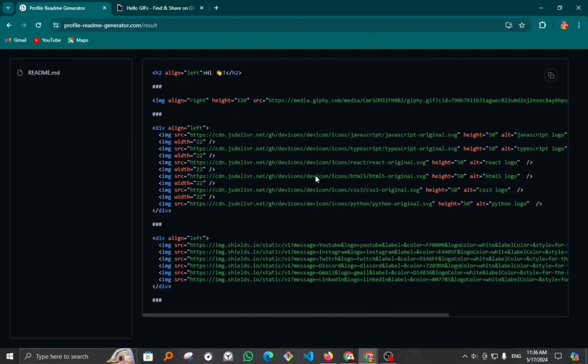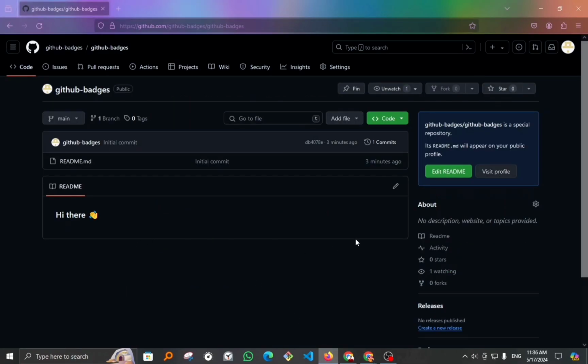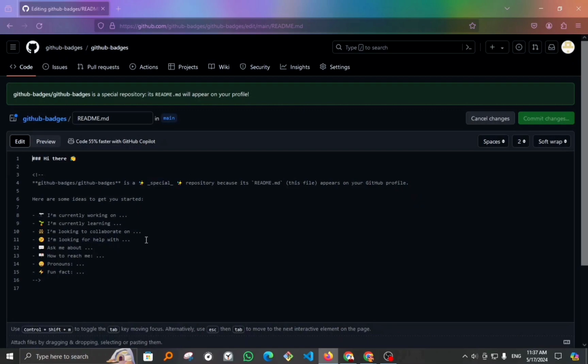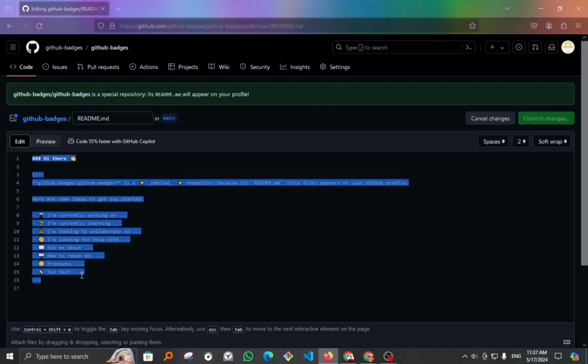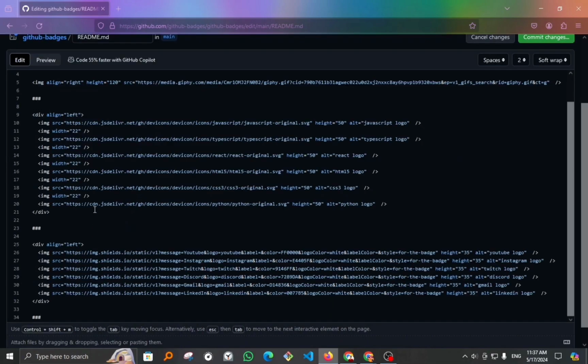Now click generate README. Copy the code, go back to your repository, edit the README, and paste the code.